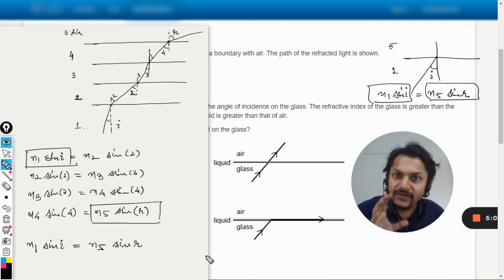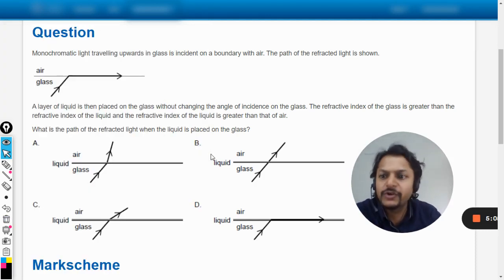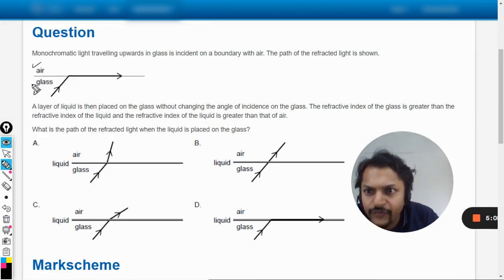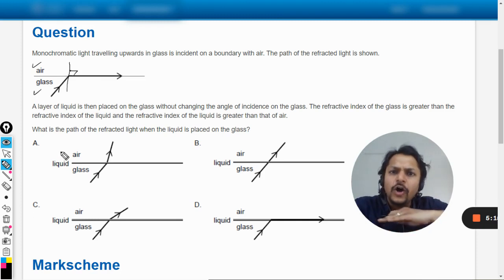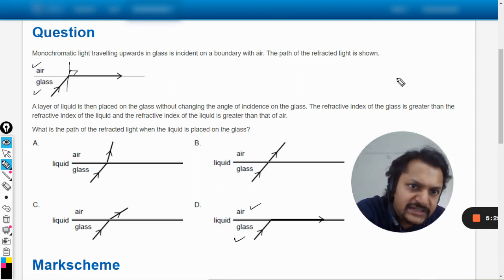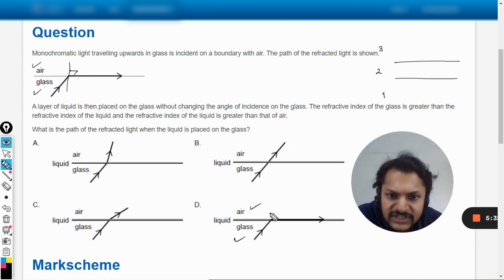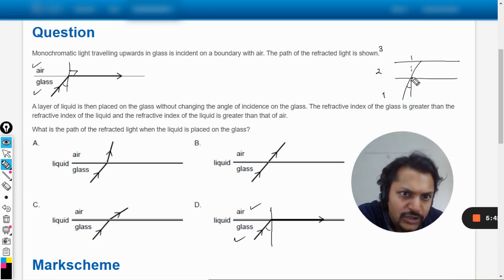Now having said that and understood this thing, let us go back to our question. You see, for the interface of air and the glass, we say that this angle is coming out to be 90 degrees. So whatever and however many mediums you keep on adding in between air and the glass, the last angle will be 90 degrees. So in this case, it would be like this - there are three mediums now: medium one, two, and three. What happens is this angle we keep the same. So it is not getting total internal reflection at this moment, it would be like bending a bit, and at this moment it will become 90 degrees.